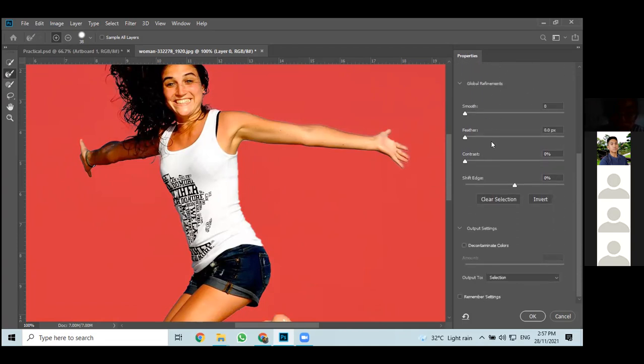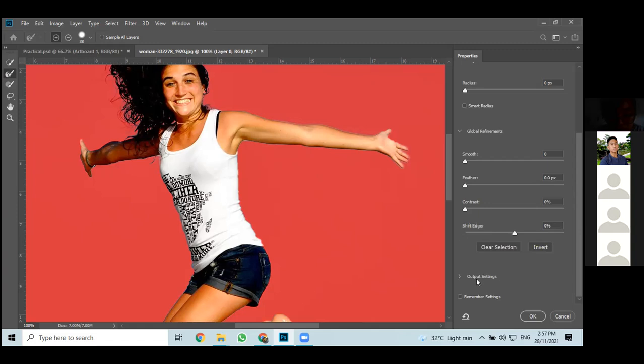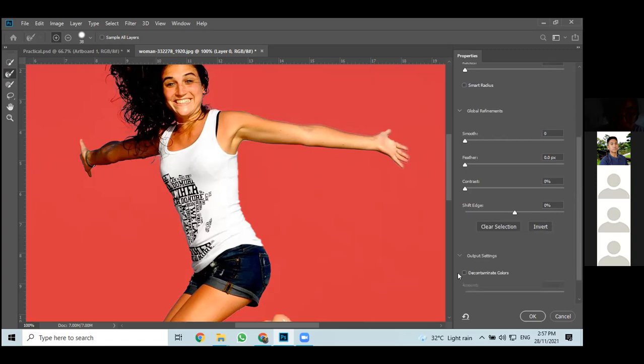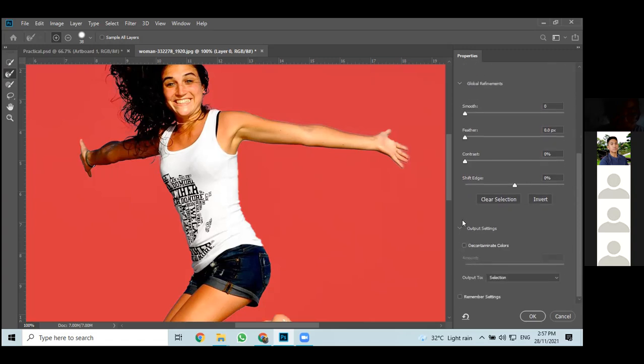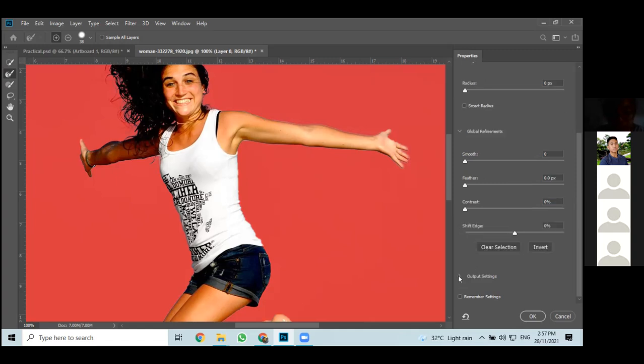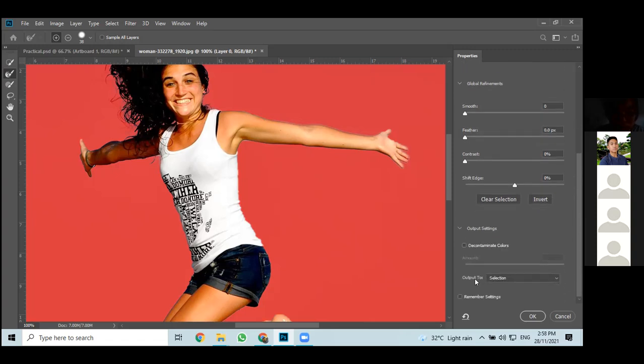There's output settings. Click on the arrow here, click on output settings and scroll down a little bit. Output to where?